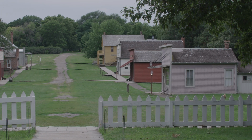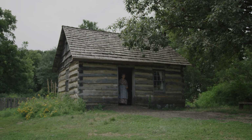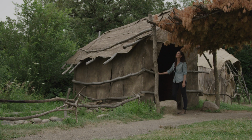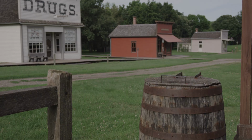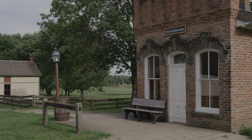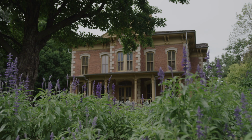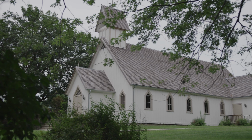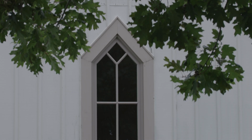So Living History Farms was created about 50 years ago. We span over 300 years of agricultural history, and we take you back through time, starting at the 1700 farm at the Iowa site, and then the town here is 1875 time period. Some of our buildings are historic and from their historic locations. Others were built on the property 150 years ago. So even the ones that aren't historic, it's fun to talk about those historic lives within those buildings.